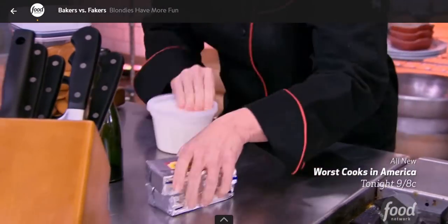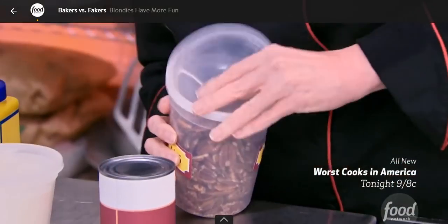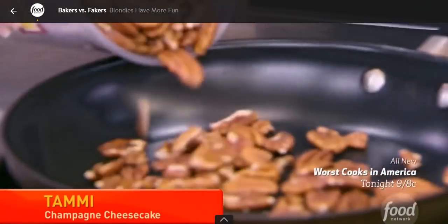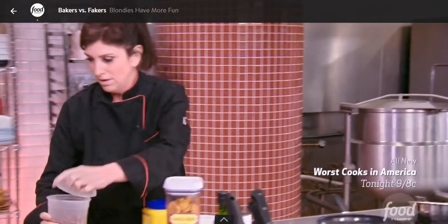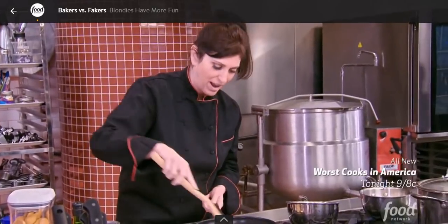I am so ready. I didn't enjoy being in the bottom 2, but I do know that I can do something in the second round that will absolutely wow the judges. So in round 2, I'm making a champagne cheesecake with cantaloupe and strawberry compote. They are going to love these pecans this time. I am making cheesecake because I know that my recipe is dynamite. It is truly my signature dish. I gotta use my Louisiana pecans. It just makes a difference in the crust, the texture, and the flavor.